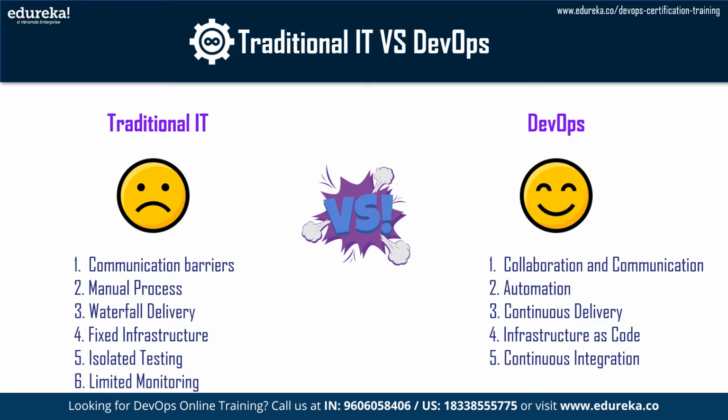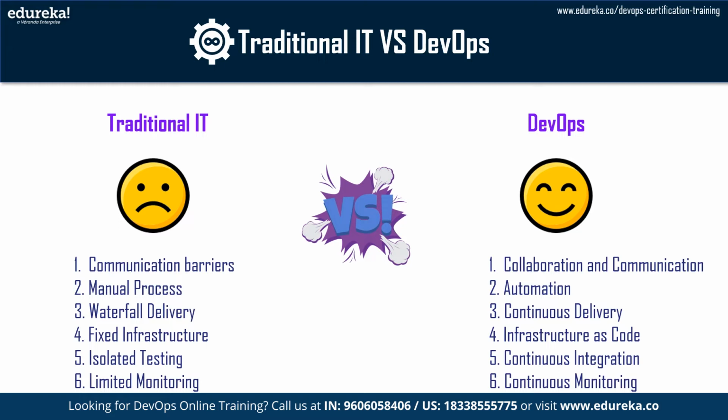Monitoring may be limited and issues may not be detected until they impact users or systems, whereas DevOps emphasizes continuous monitoring to detect and address issues in real time. This proactive approach helps maintain system reliability and provides valuable feedback for continuous improvement. In summary, DevOps represents a departure from the traditional models by promoting collaboration, automation, continuous delivery, and a cultural shift towards shared responsibility.